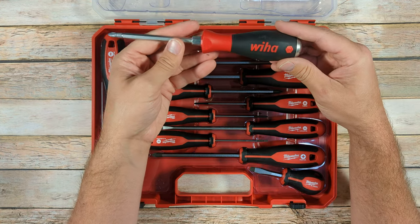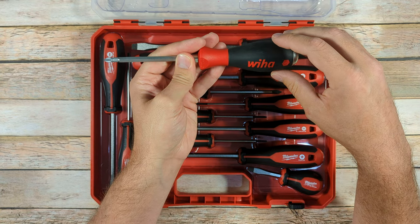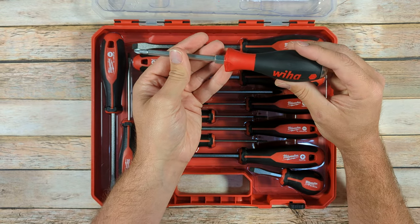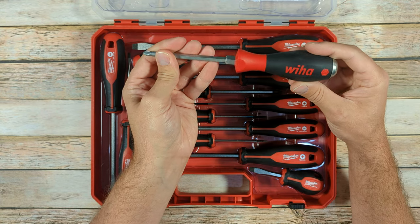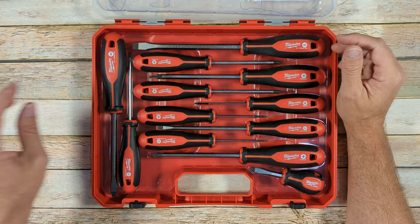For example, this Wera brand has more of a rounded shape — there are some flat spots on it — but if it were slick or the same texture as the Milwaukees, I think you'd really struggle to get a good purchase. Instead, it relies on this rubber texture, and that rubber is tacky enough that it allows you to really get a good purchase and put some torque on a fastener if you need to.